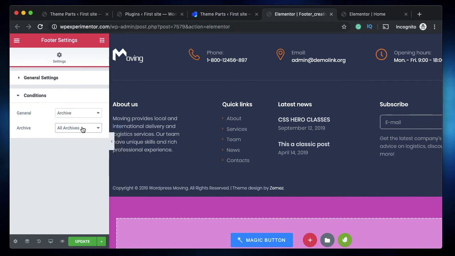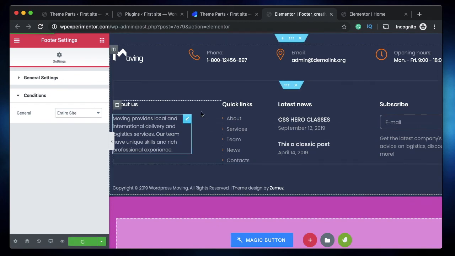Maybe archives are basically different kinds of categories, tags. Archives are the pages which are generated by WordPress dynamically. You don't have to do anything. So categories, tags, authors, all these have their own dynamic pages that get updated as you add content within that. So if you add a new post within a new category, that archive will have that particular post. You're not adding it to that category. It's all done by WordPress. So singular are the ones that you statically create. Let's choose entire site, click on update, and that's how you add conditions to any of these theme parts.